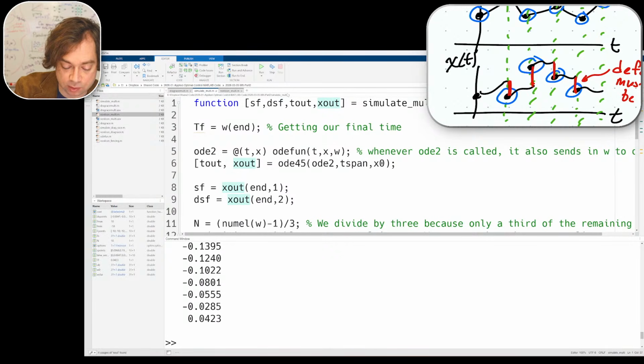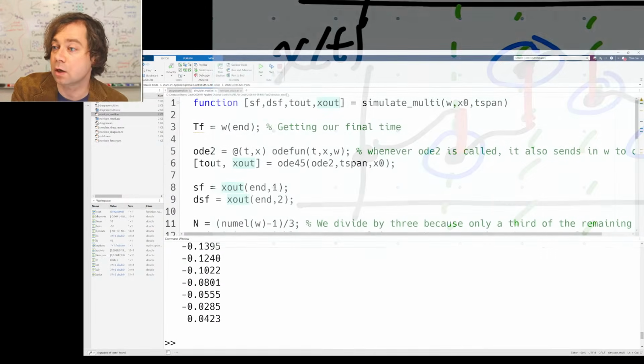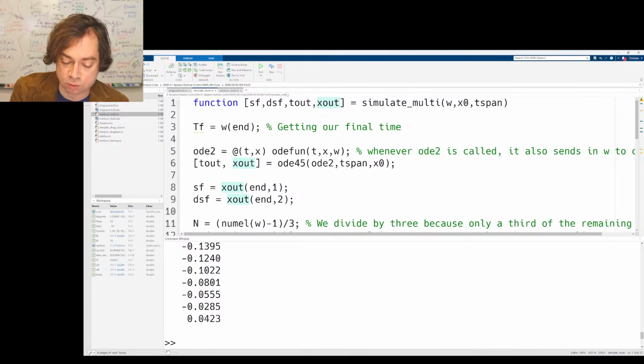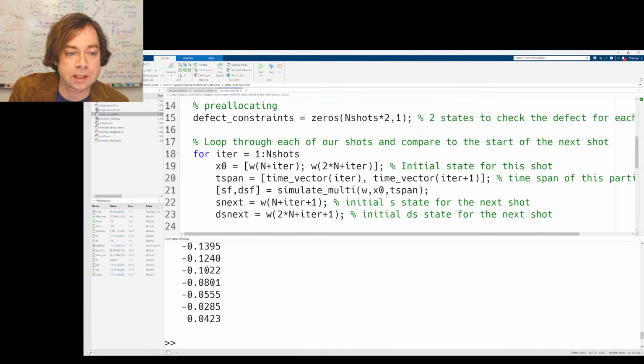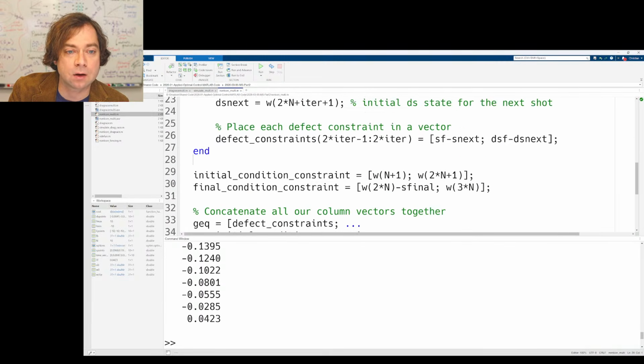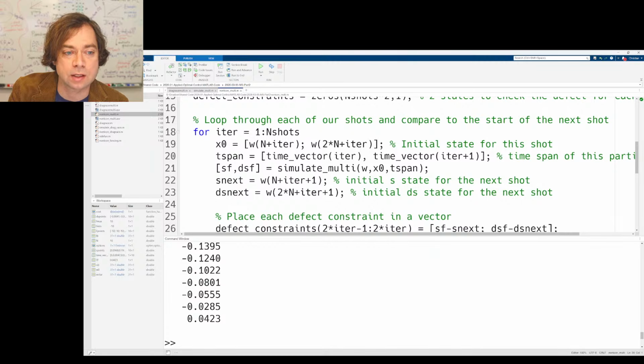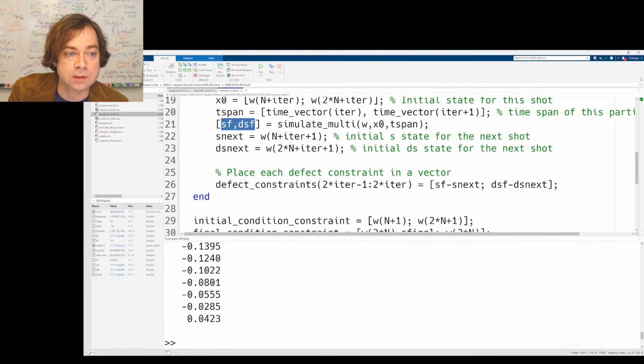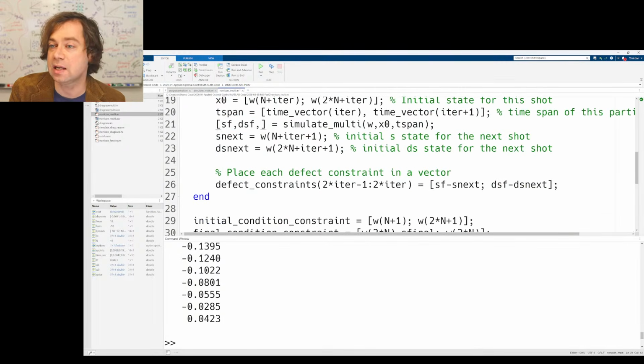That's all in simulate multi. But it also means that we have to go into non-all-con multi, and it needs to be prepared that whenever it runs this simulation, instead of receiving these two variables here, we need to be able to receive other stuff.